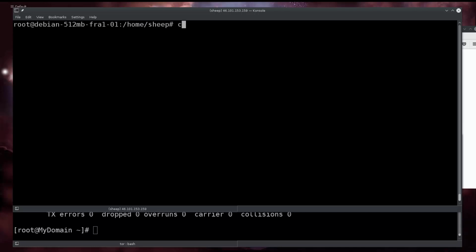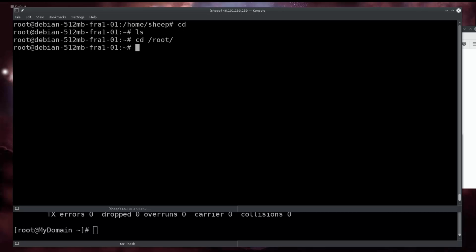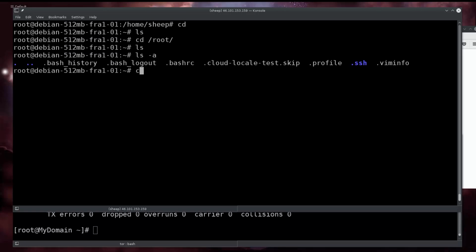Okay, let's clear the screen and do cd, oh, shouldn't have done the cd /home. cd /root, ls -a, cd .ssh, ls, authorized_keys.